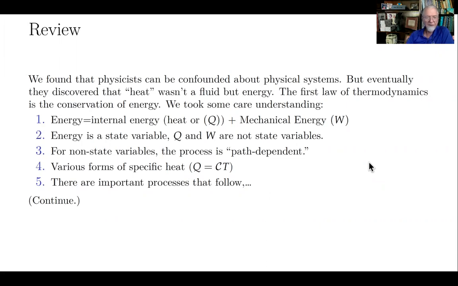So for a non-state variable, the process is path dependent. That is, the way in which you perform the action of the process will get different results. So we showed that there were various forms for specific heat, but in the ideal gas law, there's simply a constant times temperature. And there are important processes that follow.